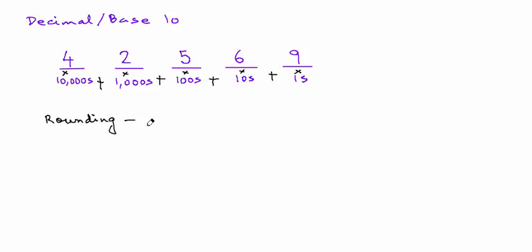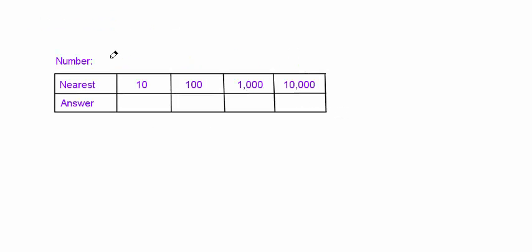Rounding is the process in which a number is changed to its nearest 10 or 100 or 1000 or 10,000 and so on. Let's say you want to round the number 4,837 to the nearest 10, to the nearest 100 and to the nearest 1000. Because this number doesn't have a 10,000s digit in it, we are going to skip this part. We will do that on another number.